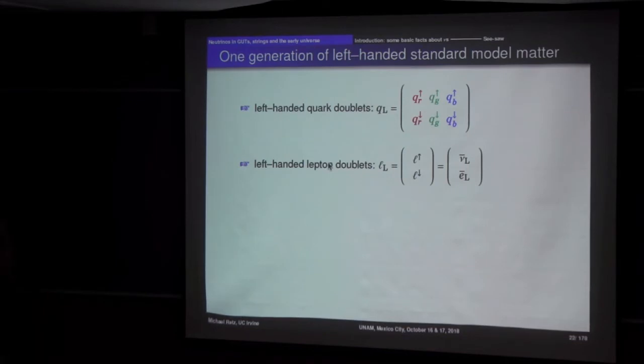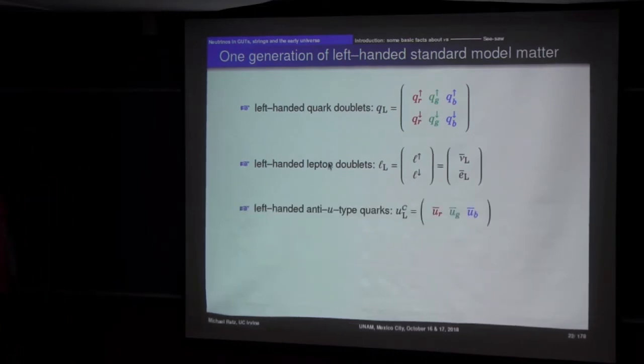Good. Another trick, and this is just a technical side remark: in order, of course, to play all these games of unification, you in a certain way want to allow for transitions between quarks and leptons. So you want to put them in a larger scheme, and have a unified description of all these guys. But of course this doesn't really work if these fields have different transformation behavior under the Lorentz group, that is, if you have left chiral and right chiral states at the same time.